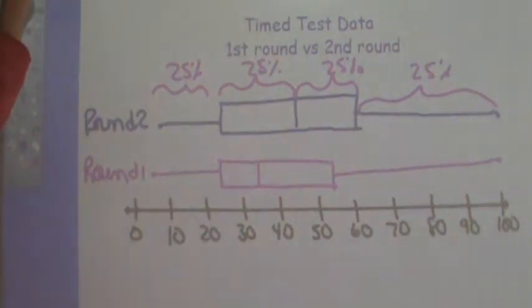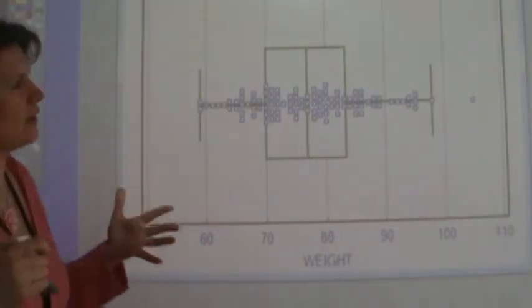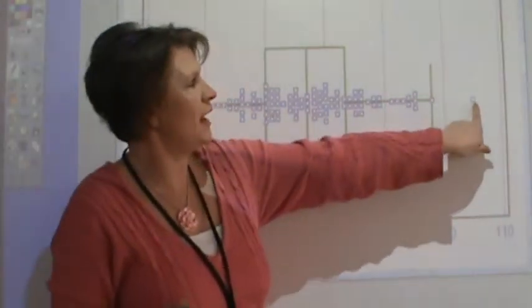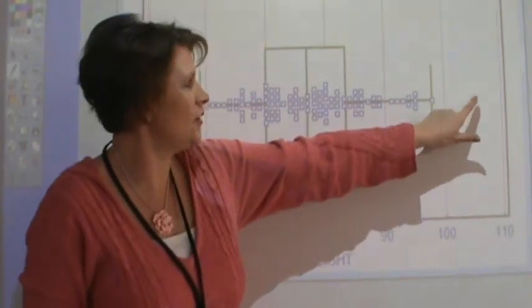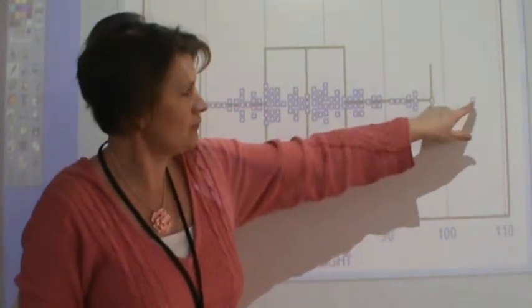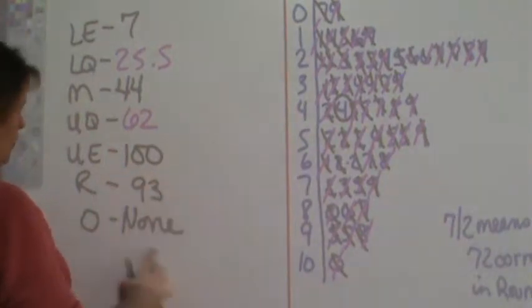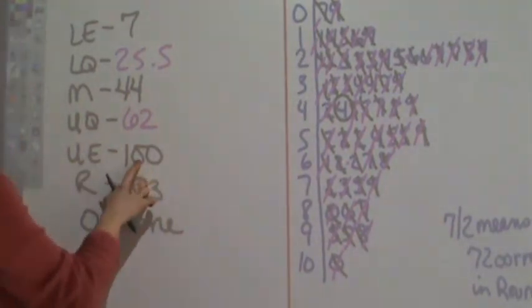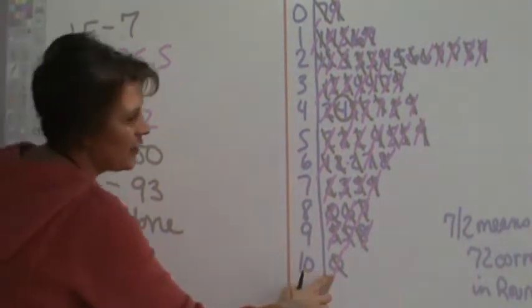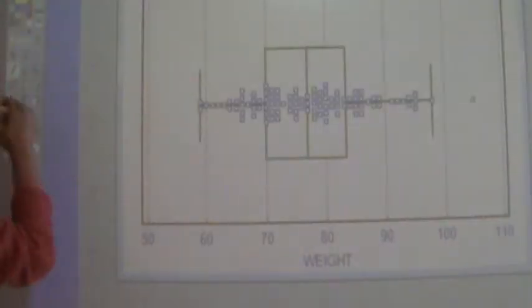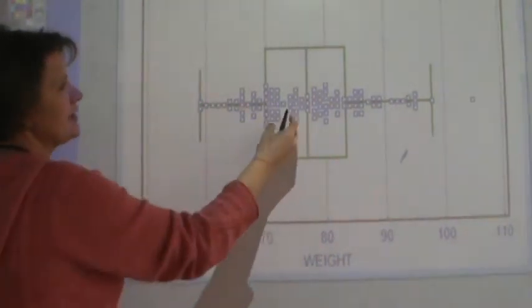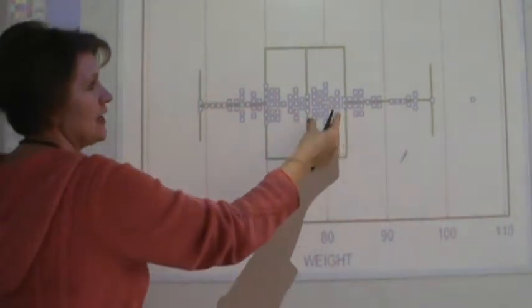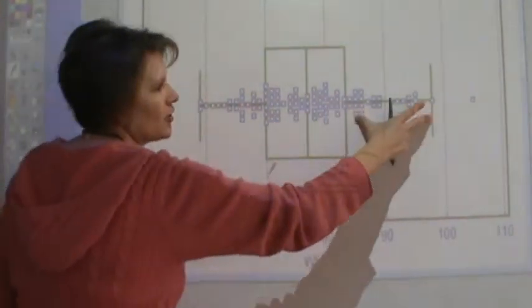Okay, so like I mentioned, I'd show you the outlier. All right, this is kind of a weird little graph, but I thought it was kind of cool. You can see the outliers out here. It's beyond your upper extreme. That's how we mark it. And what you would do is you'd have your upper extreme, like here, was 100. So if that was an outlier, we'd mark it with a star, and then we'd go to the next highest number, and that's where we would put our, well, dot. I guess they made it a vertical line. But here you can kind of see what they did is they put a dot for each piece of data. So you can see how bunched up it is right here and a little more spread out here.